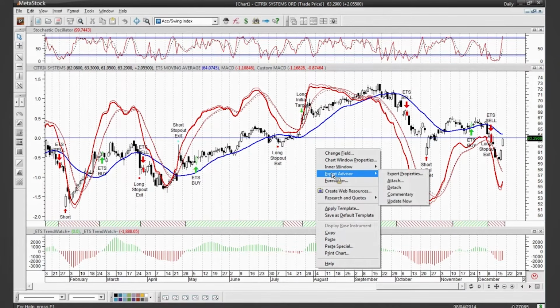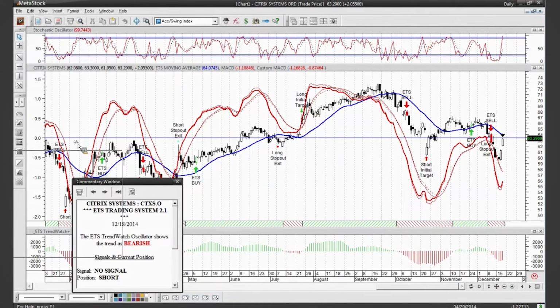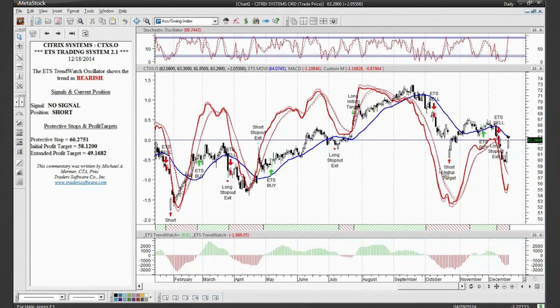A lot of the times my charts, I don't have a giant monitor, but for those that do, it might be a little easier. You can have that as a floating window, or you can have it connected to the chart like I've got right now. When I did that scan, I was scanning based on sell signals, and this was one that came up within the last few days.